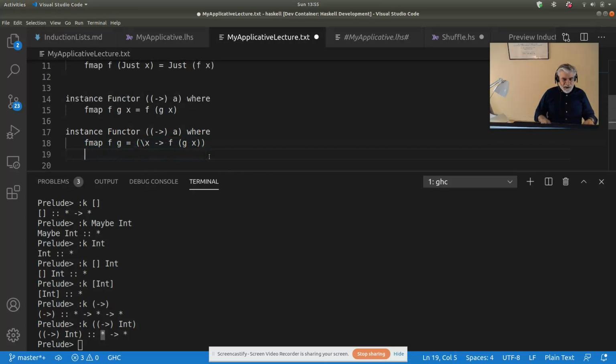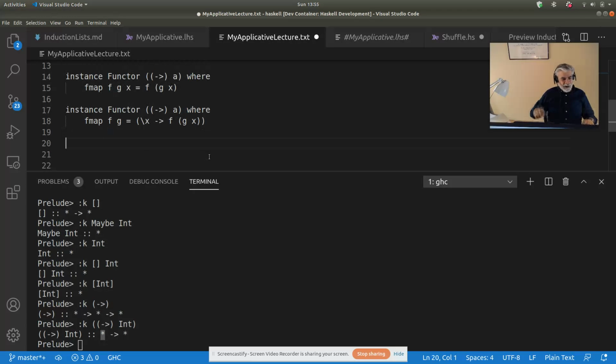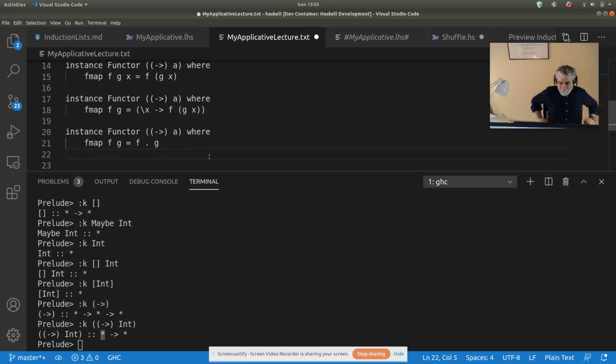It takes an input x, and what does it do? It applies f to the result of applying g to x. But you might recall and go, oh, wait, that's just the same thing as f composed with g.